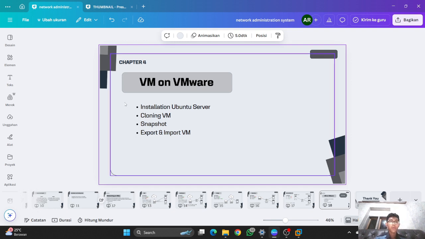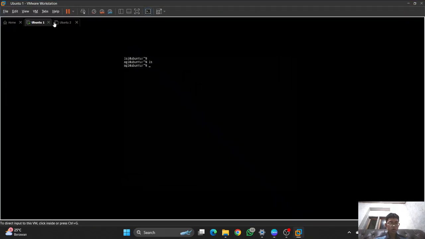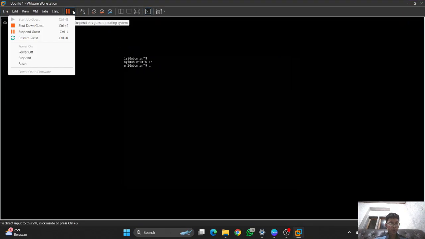And now I will do the export and import of a virtual machine on VMware. So for example, I will shut down this VM first.